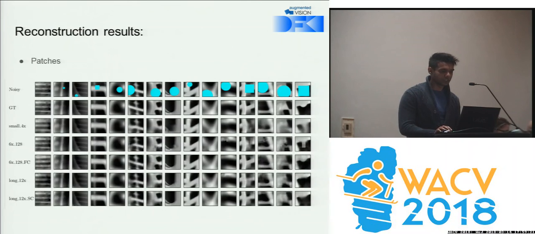And this is some of the qualitative results, which shows the reconstructed patches with the missing information. As you see, the quality increases when you move down to the higher networks with skip connections. We found that our network very accurately captures the details when the missing information is quite low, but even when the missing information is quite large, as you see on the right part of the patches in this table, the longer network is still able to generalize well.